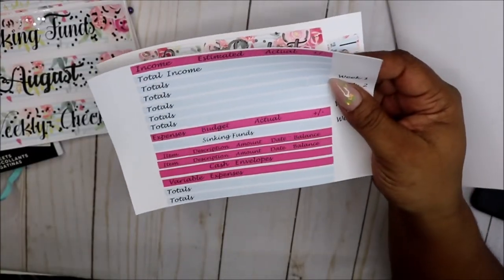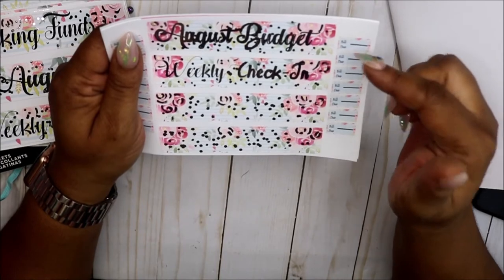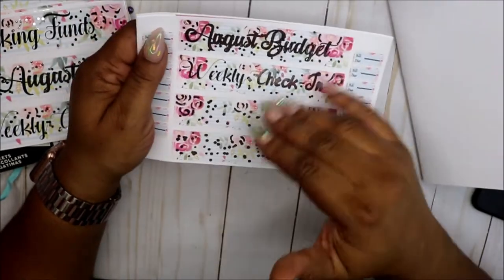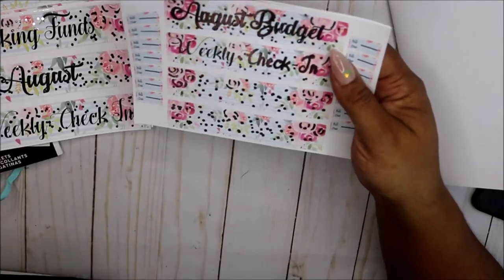So I said it depends on how this comes out. I know Shea Budget makes stickers for the Erin Condren Petite, and I believe that these would match. So if I don't feel like doing it next time, I may buy some from Shea, maybe October or what have you. So anyway, let's get started.